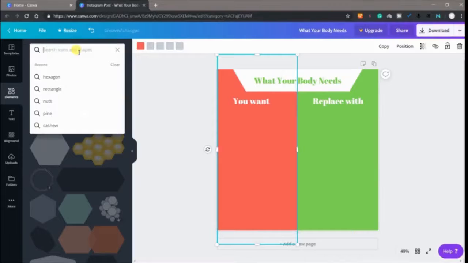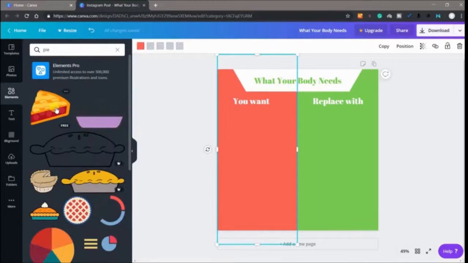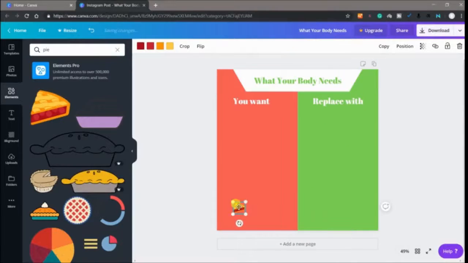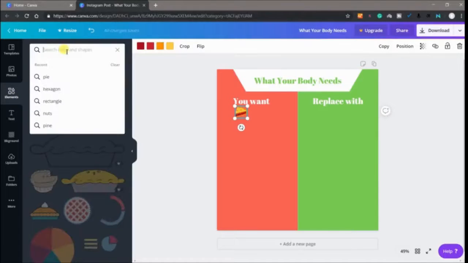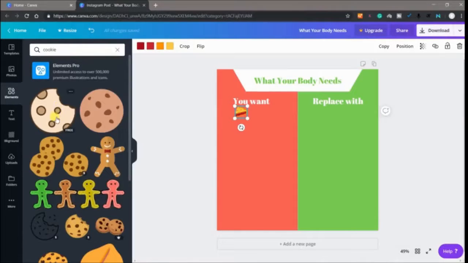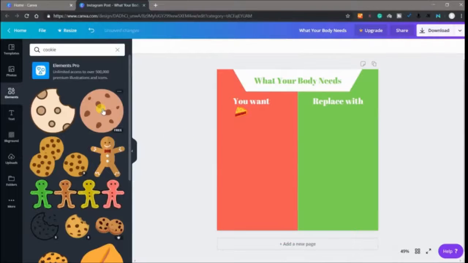Then click on elements and add some icons like pie. Add this, add here, pie and some cookie. Delete this, I like this one.